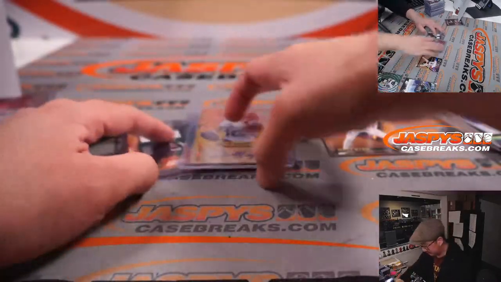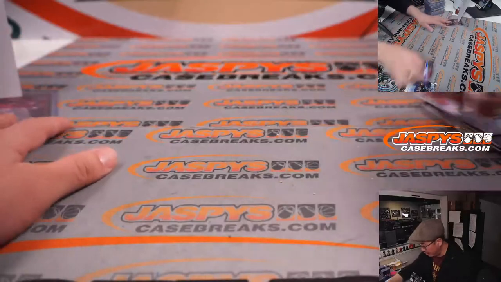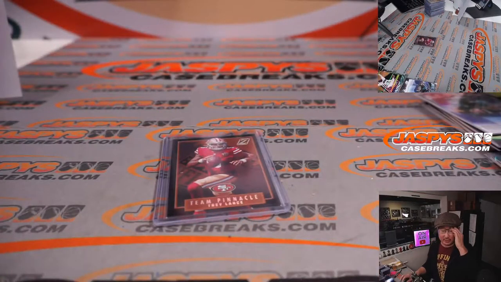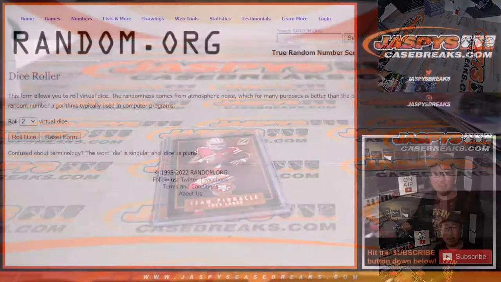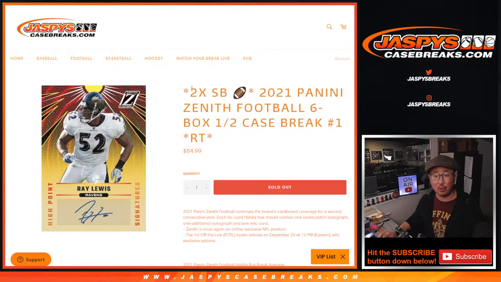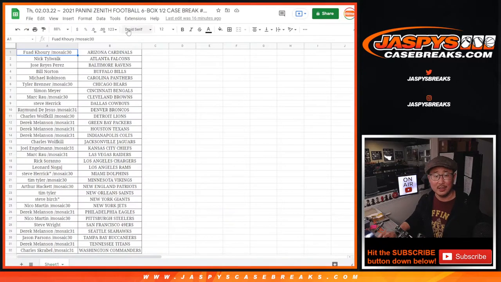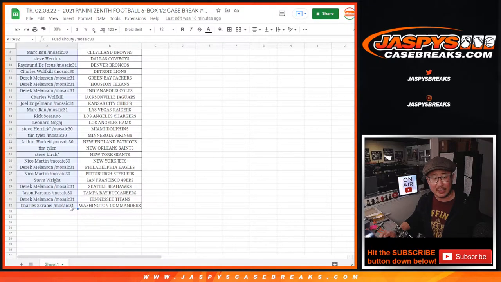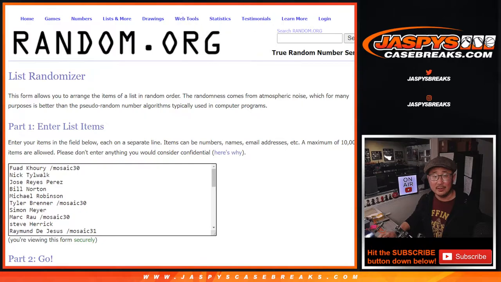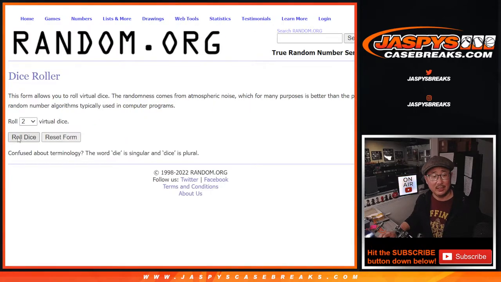Nice. So there you have it. Let's do the Bears or the Niners Bears randomizer. There were no other cards of that nature. So let's go back to random.org. So San Francisco is on the front, Chicago is on the back, and this is a Super Bowl squares promo. Two Super Bowl squares being given away. So let's gather everybody's names from top to bottom, and we'll use one dice to randomize both lists.